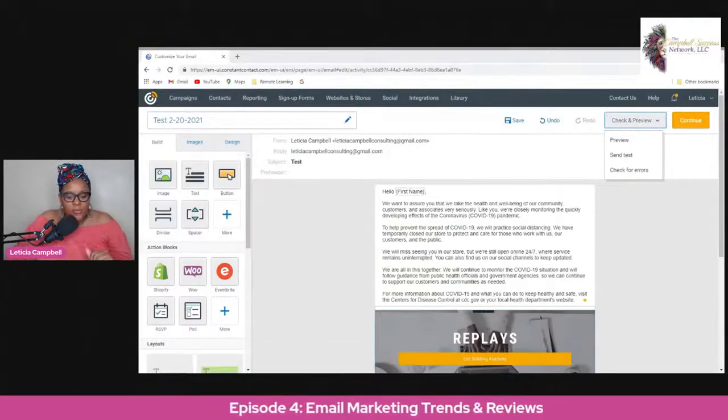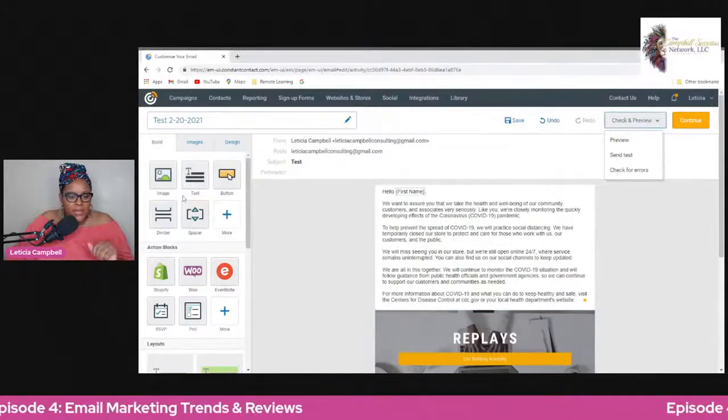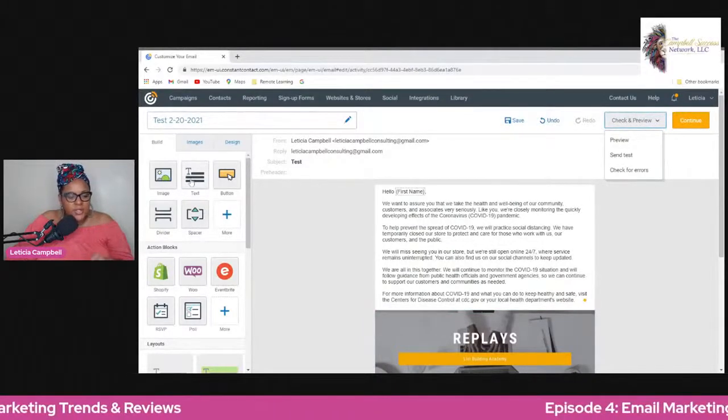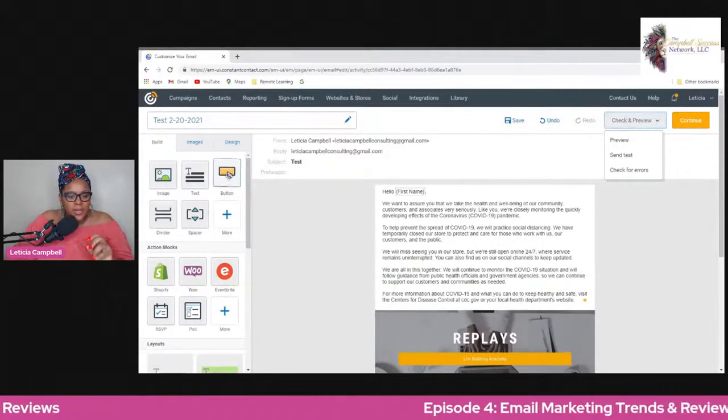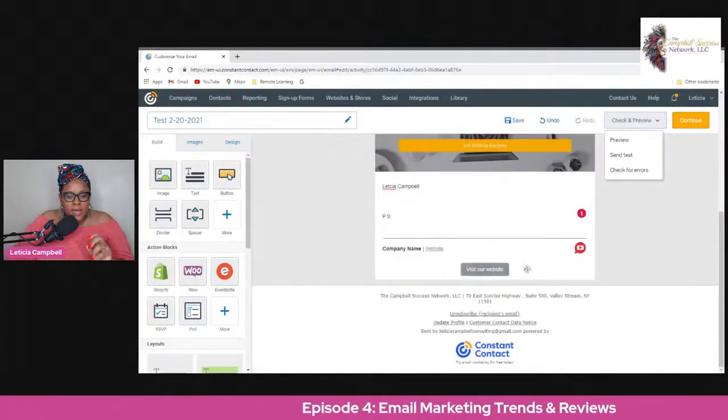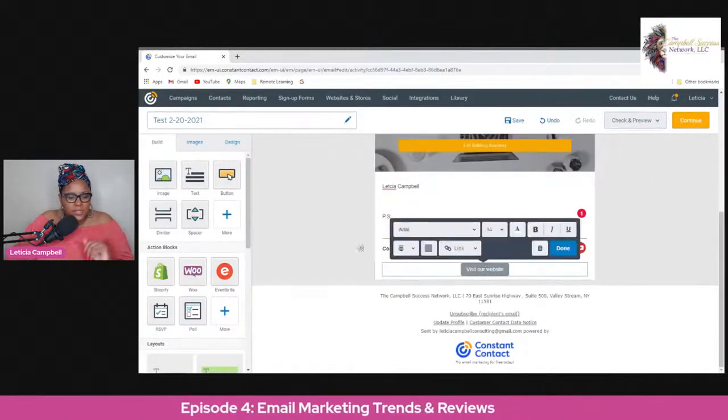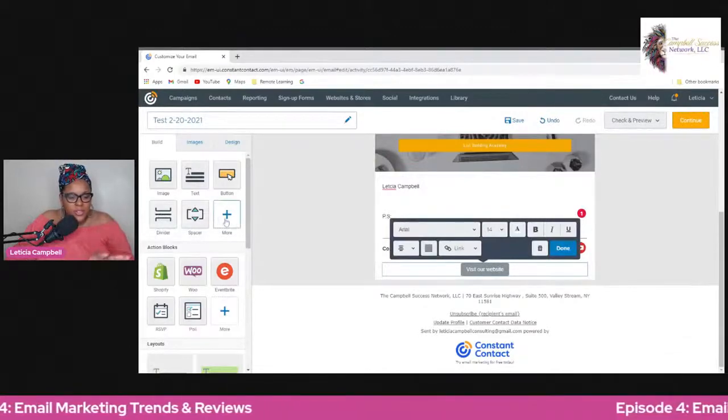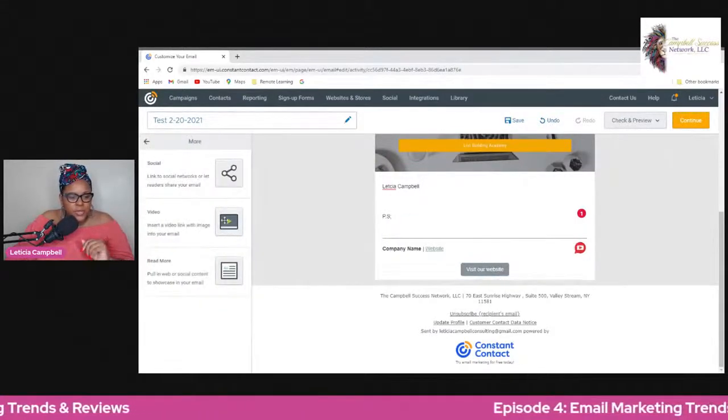And all the features with this software are on the side. So you can add in an image, you can add another text box, you can add in a button. Like if I double click this option, I can make a button so my call to action can be a button. You could have a divider, a spacer. You can even add a YouTube video, social sharing if you like.